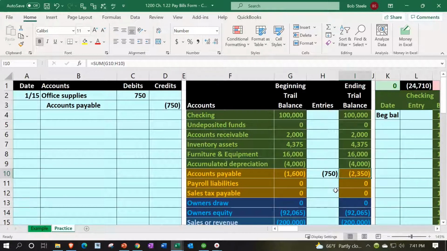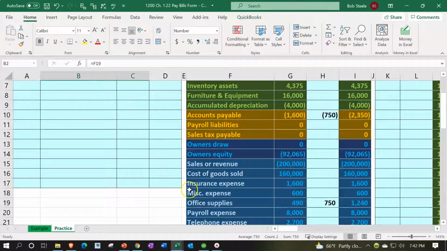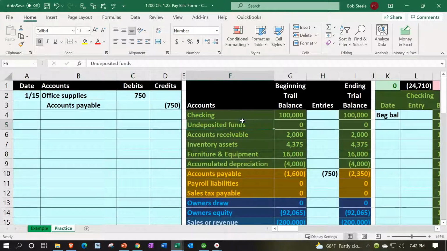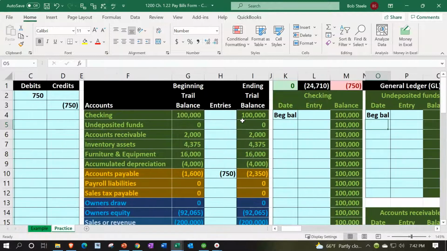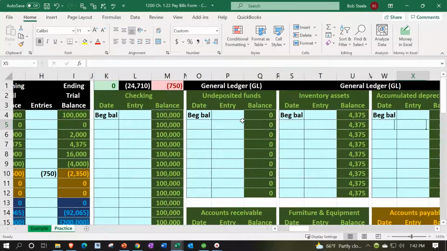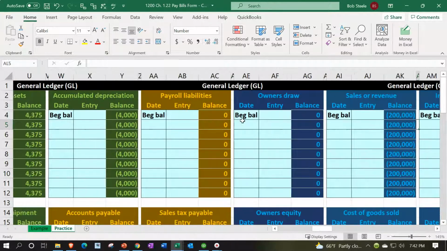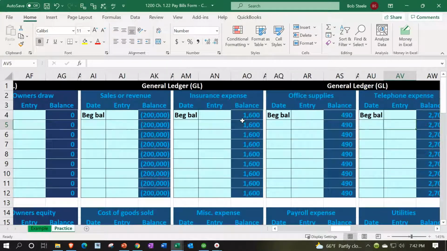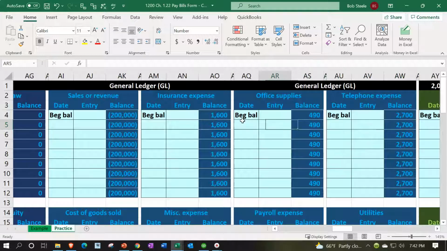So then we're going to post this same information in the GL. I'm going to look for the supplies account, which is somewhere in between on the supplies. So I'm going to find that. I'm going to go over to the GL. It's in the same order: assets, then liabilities in orange, equity, the dark blue, and then we've got the income and expenses. Looking for the supplies expense. There it is, office supplies in AQ5, 115.